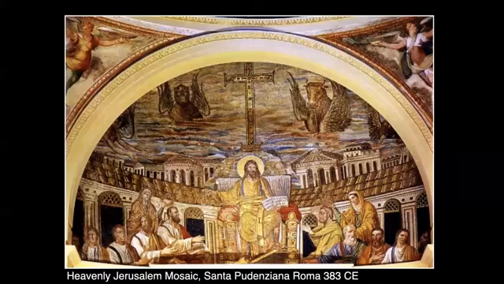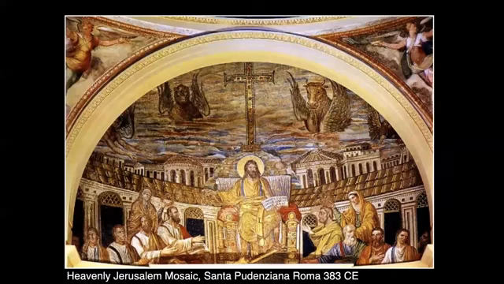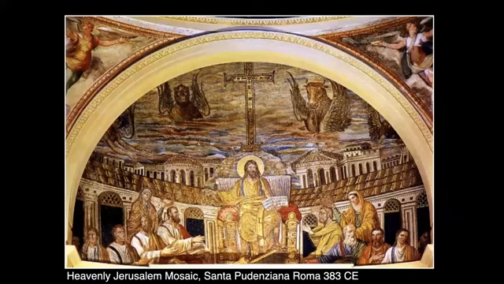Returning to the apse mosaic of the Church of Santa Pudenziana, we look now not at its central figures but at what's behind them — a city. The Bible begins in a garden but ends in a city, and here we see the depiction of the heavenly Jerusalem: heaven depicted as a Roman city, with Roman buildings inside a defensive wall. At the center of this city we see a gold cross — and if we remember that the streets of heaven are paved with gold, it's perfectly reasonable to interpret this as the cardo and decumanus of the Roman city that is heaven. The image of a Roman city is recycled once more as a place of protection, order, and authority.